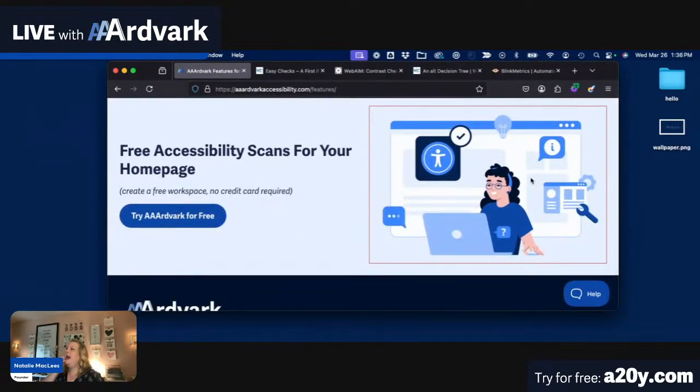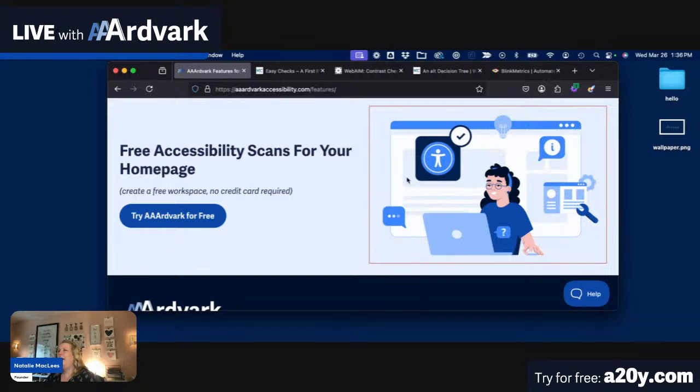All right. And then we have another stylized UI image of somebody who's maybe doing an audit, maybe reviewing the results of an audit, maybe fixing some things. It's a little bit difficult to tell. And the accompanying text here is free accessibility scans for your homepage.